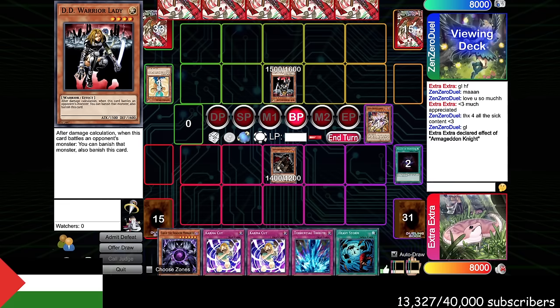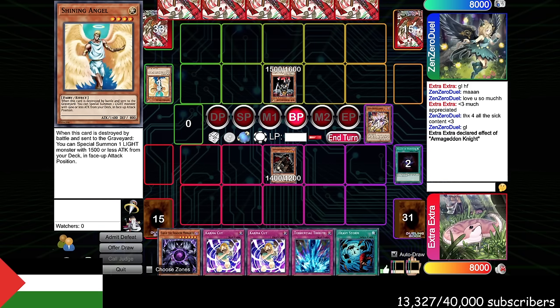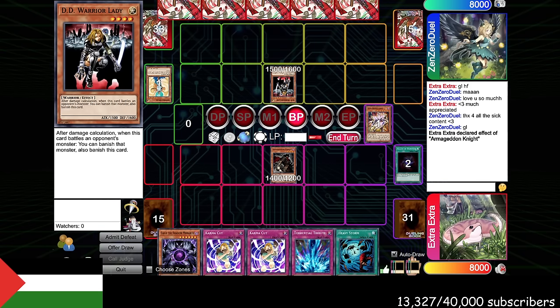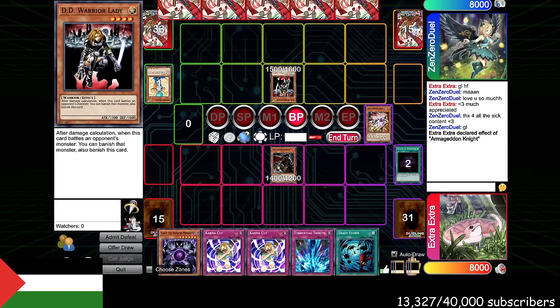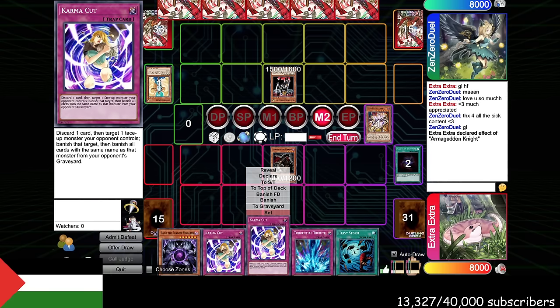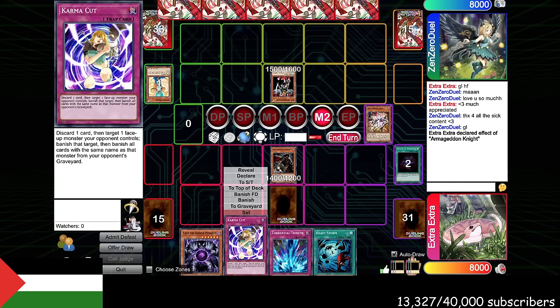Looks like he's going to get DD Warrior Lady. Generally speaking here, depending on his hand, I like getting another Angel, because then you can just crash the Angel and get your free plus. This is also a free plus, but it doesn't leave you with an Angel in play, it leaves you with a Warrior Lady. Which is more or less the same thing, I guess. Maybe he just has another angel. In which case, we should set both Karmakuts.